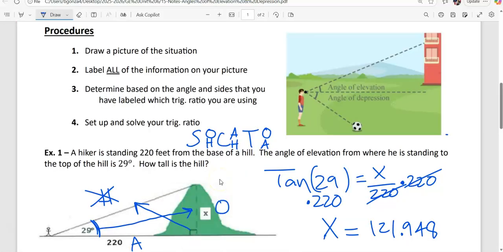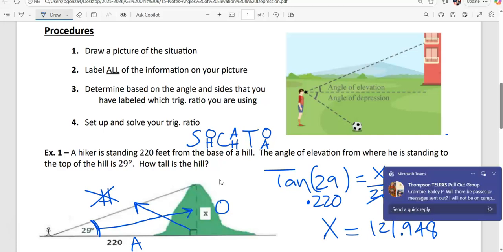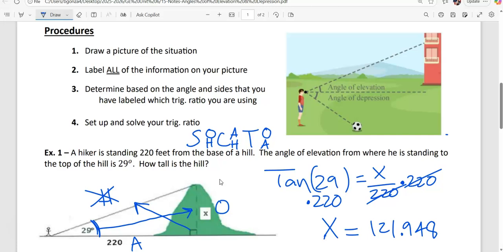Flip it over. We're going to do two examples on the back. I bet you could do example 3 on the back because there's a picture. If there's a picture, I'm going to assume you can do it if you've stuck with me and have been doing what we've been doing. But examples 2 and 4 on the back, I think people might struggle with because there's no picture. You got to draw the picture.